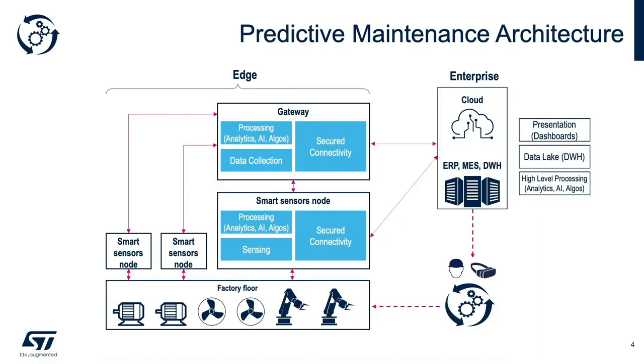Predictive maintenance is implemented as a closed-loop system between the equipment — for example, on the factory floor — and the analysis tools. The data is collected on the end node, and by utilizing distributed computing capabilities, the processing of data can be accomplished in the sensor nodes themselves, in the local gateways, or even in the cloud. There is a trend to push more and more decision-making to the edge or to the sensor node, and this really makes sense for reasons of improved security, less data transmission, and lower overall power consumption.